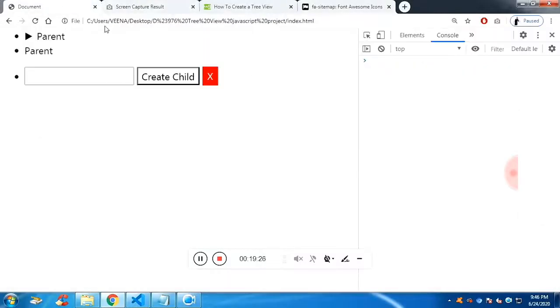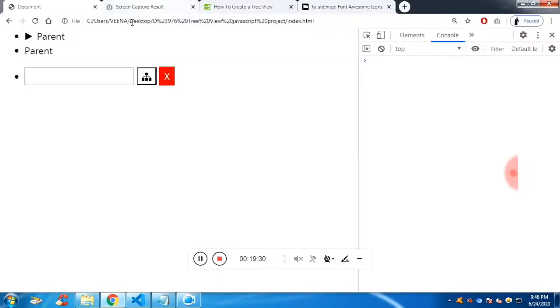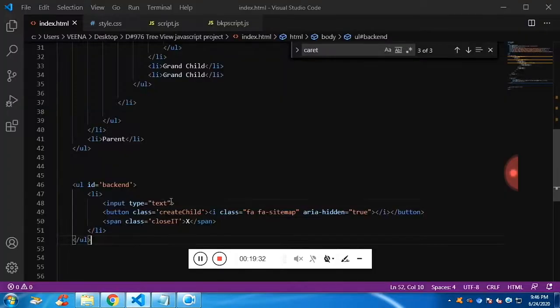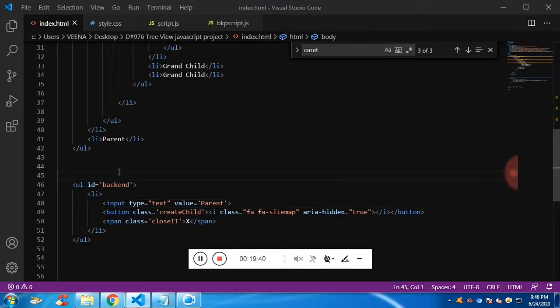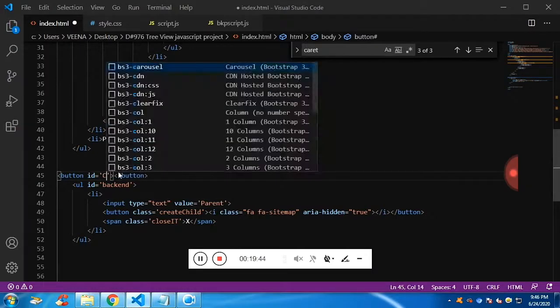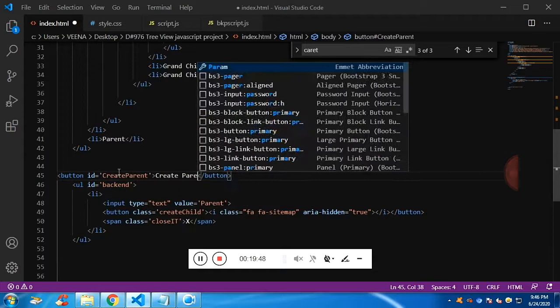Fine, now this is the HTML we have created, but we have to make it dynamic. For the front end there's a parent, so let me make it parent over here. So when I click on it, I want this list item to get dynamically created inside the unordered list with ID packet.